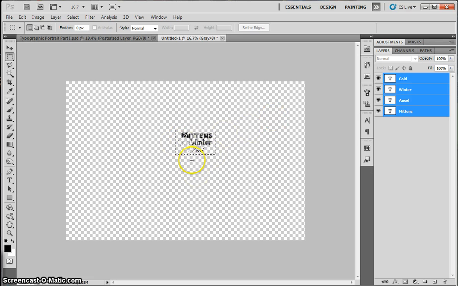Now the defining of the pattern and the defining of the brushes, where you draw the box around and you say Edit, Define Brush Preset or Define Pattern, those are the steps you will have to repeat. But if you save this document in your iDrive, the step you won't have to repeat is creating the text, choosing the fonts. So save this in your iDrive, and each day that you work on your portrait, when you're ready to paint with the words, you can open it up and you can redefine the brushes and redefine the pattern and then get to work and start painting.